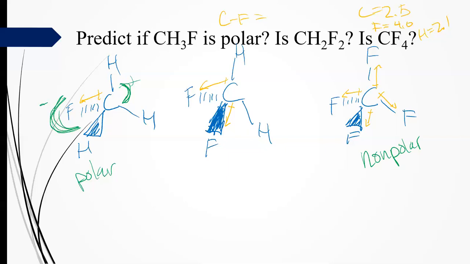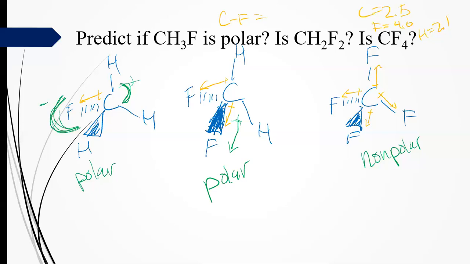This one in the middle, though, this CH2F2, when we first look at it, we might think, oh, it should be nonpolar because they pull off in different directions. But together, both of these are below this carbon. So both of them pull in this downward manner. There's no other pull going upwards to counterbalance them. And so while they don't both pull left or both pull right, they do both pull down. And so this one is going to be polar because it's going to be imbalanced.